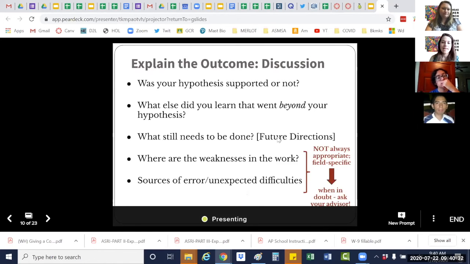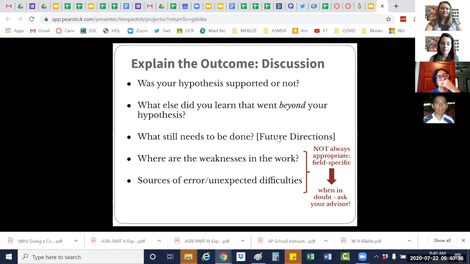I plan on extending this both to even wider paper, 3 centimeters and 4 centimeters, and I'm also going to be testing some different materials to see if the same tenets hold true, if the thinner paper really does continue to gain more resistivity even when it's made out of a different material. You can also mention weaknesses in the work, sources of error and unexpected difficulties.